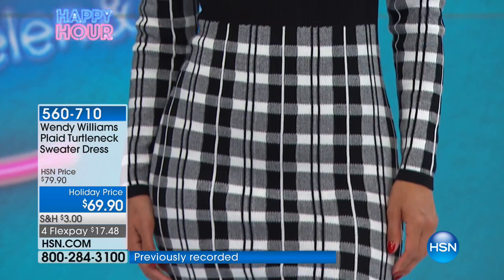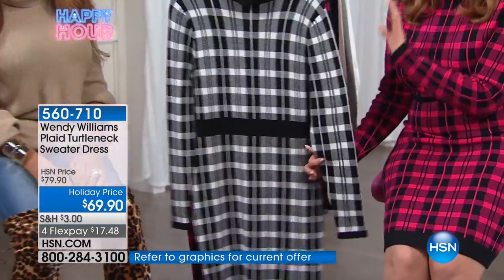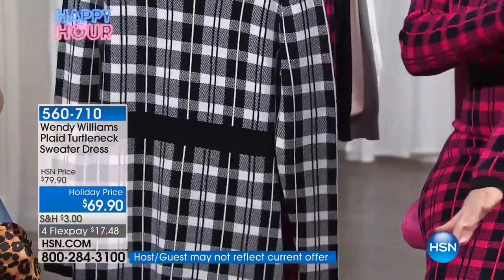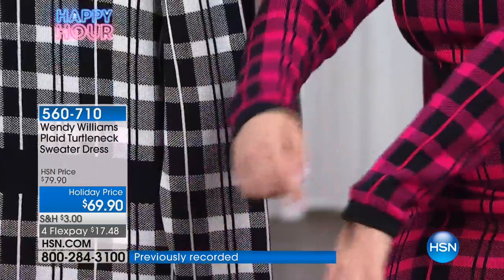It is. The hand on it is really, really soft. Because if it was like that kind of itchy wool sweater, I'm not wearing that. I can't do it. Scratching all day. Yeah, no way. So incredibly soft. And I like the little touches of the bands on the edge of the sleeve.